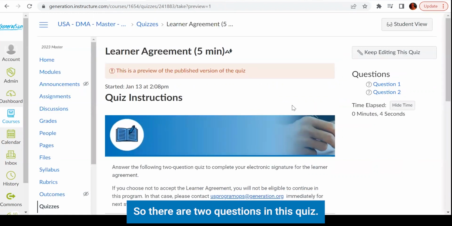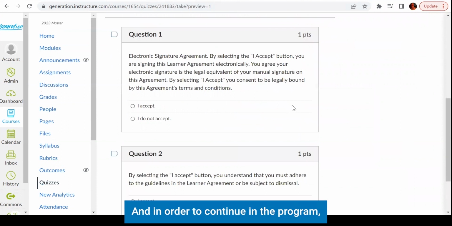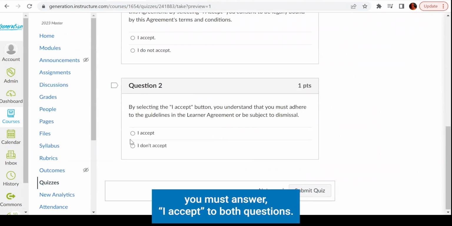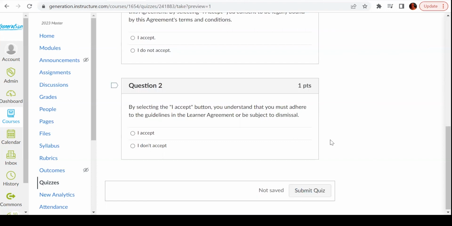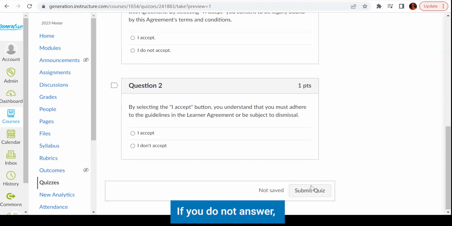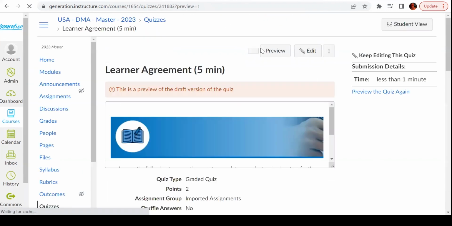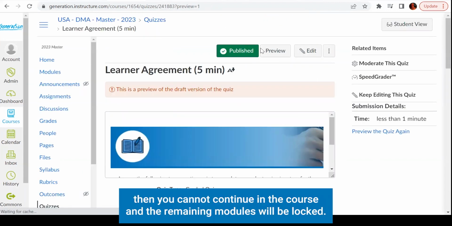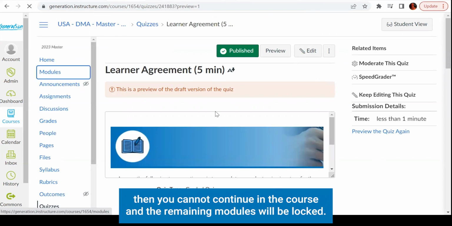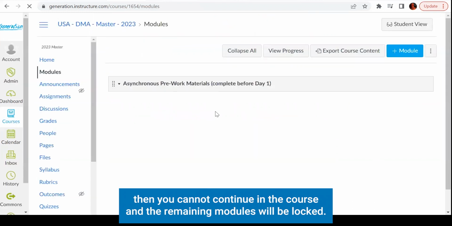There are 2 questions in this quiz. And in order to continue in the program, you must answer I accept to both questions. If you do not answer I accept to both questions, then you cannot continue in the course, and the remaining modules will be locked.